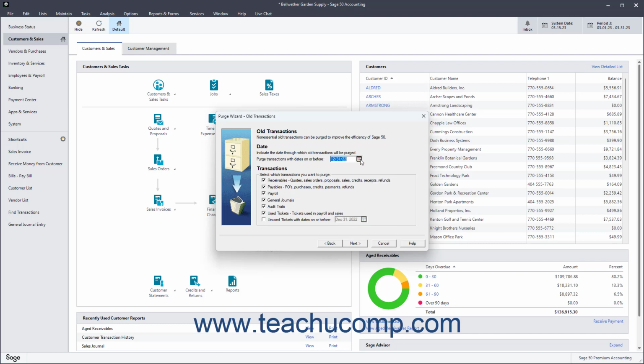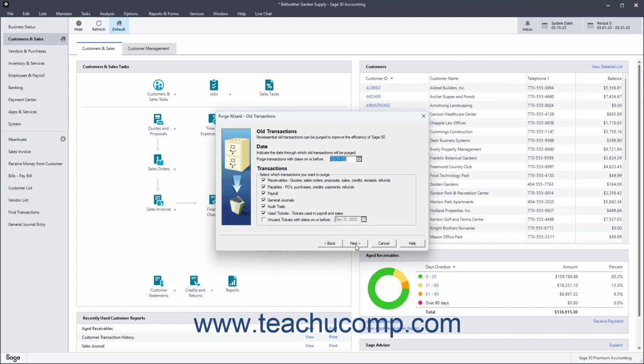You can delete receivables, meaning quotes, sales orders, invoices, proposals in Sage 50 Premium Accounting, and receipts, payables, meaning POs, purchases, and payments, payroll, meaning any payroll transactions, inventory, meaning assemblies and adjustments if available, general journals, meaning journals and their entries, audit trails, used tickets, which are time and expense tickets used in payroll and sales, and unused tickets, which are unused time and expense tickets, and the date on or before which such tickets can be purged.